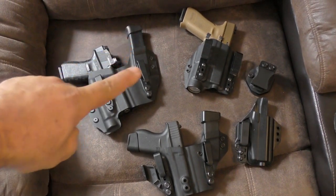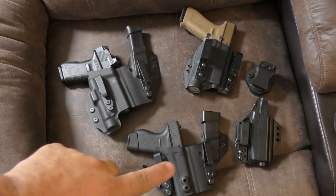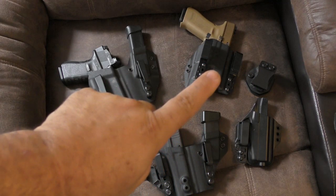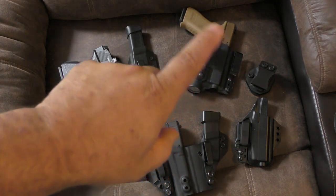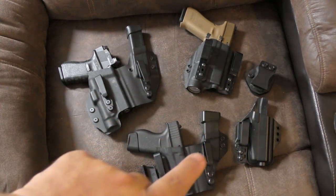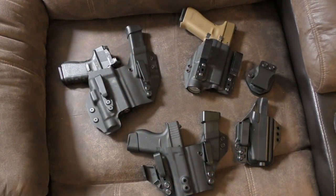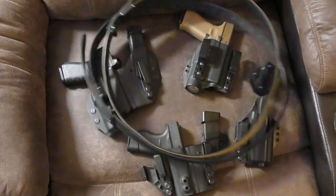These are both the ratcheting belts. That's the Next Belt. This is Core. Great belts. So the other things we'll be using today is a Glock 19 with a spare mag. It's a spare Glock 17 mag in a Spider Concealment, also Spider Concealment, appendix, of course. A Glock 43 with a spare mag. That is a Bravo Concealment. I don't remember the name of it right now, but I've used that a lot with the 19X, and a Bravo Concealment Torsion with a spare mag pouch for the 43. I believe that might be Concealment Express. I actually don't remember. But this is the variety of firearms we'll be using. And as I said, the belts to go with it.